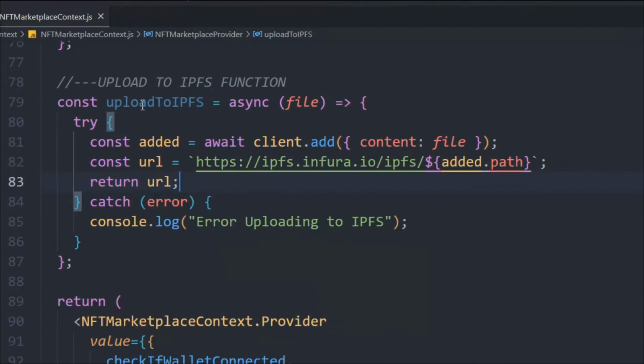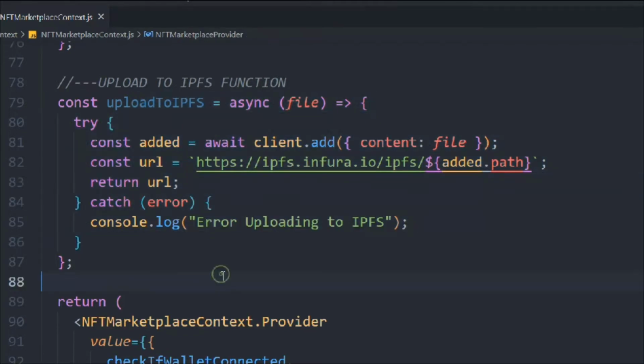So when we call this function in our upload NFT, we'll get the URL there. So we don't need to export the data and then receive it. We are directly returning this URL, so we can easily get that URL in the same upload page, and from there we can easily display it. Okay, so that's the approach I'm taking here. So that's the function for the IPFS.